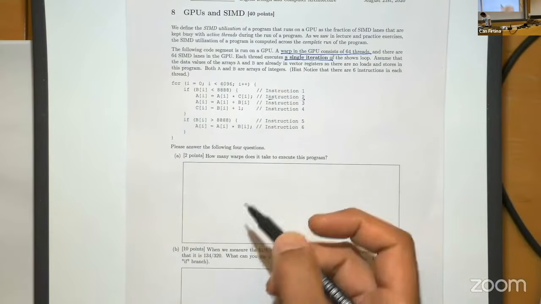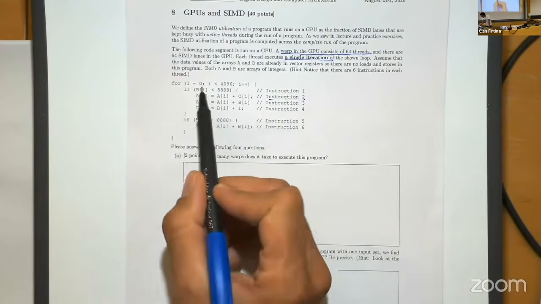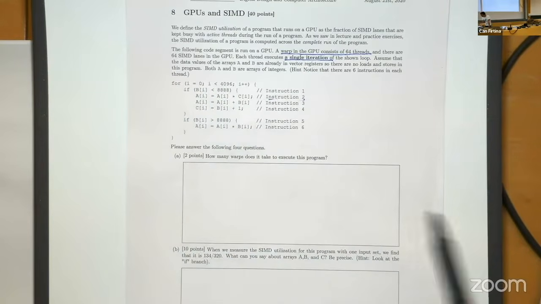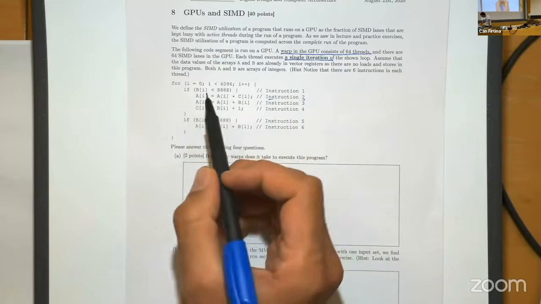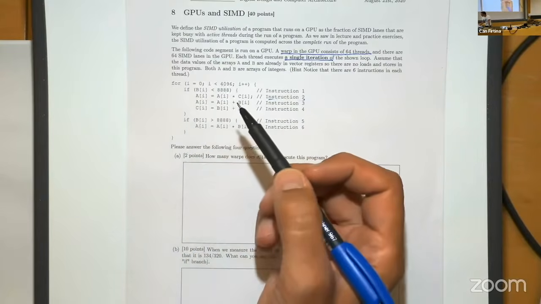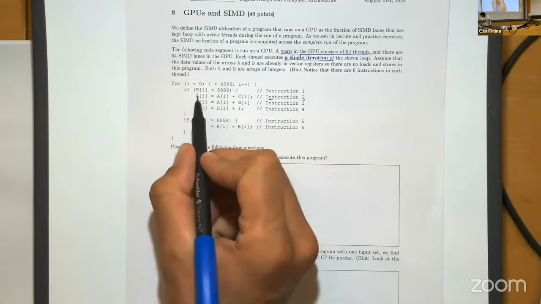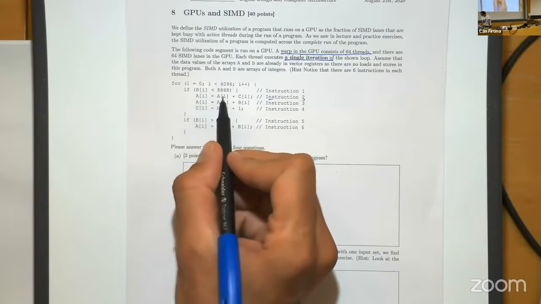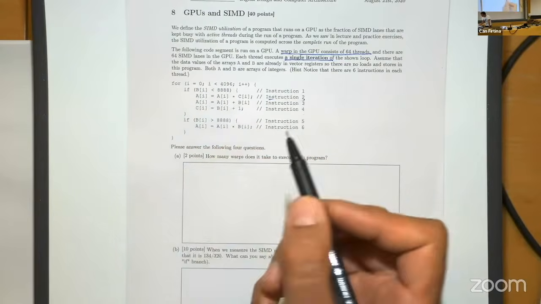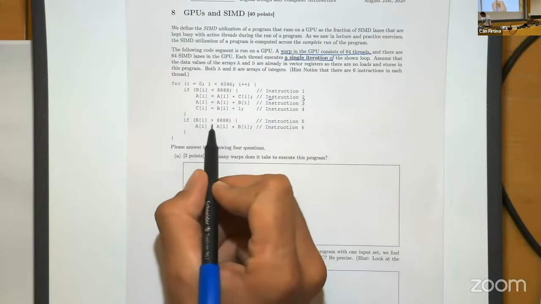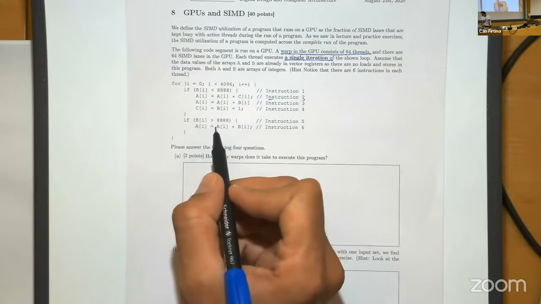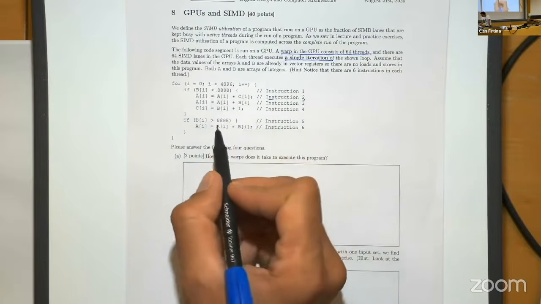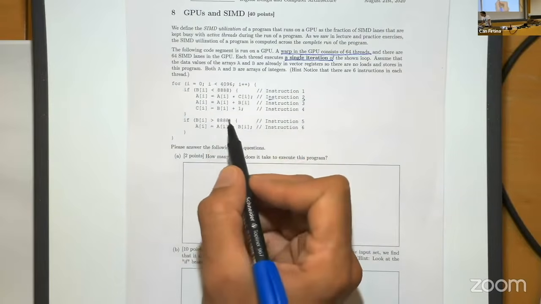Also very quickly, as I mentioned earlier, there are 4,096 iterations here, so that's the number of threads that we are going to need. And then in the body of the for loop, we have 2 if statements. One of them is checking if B of I is lower than 8,888. And the other one checks if that value is greater than it, right? So observe that it is lower or greater, right?